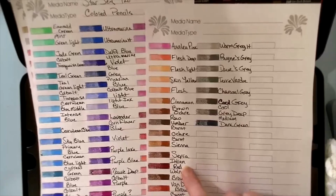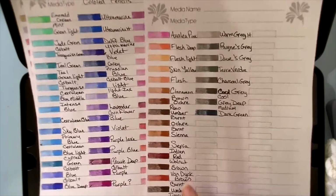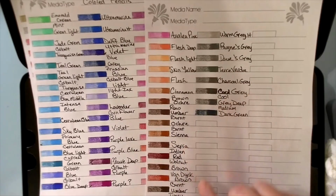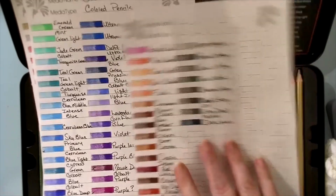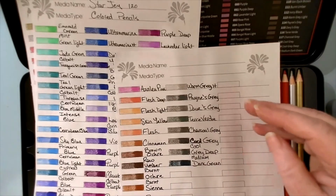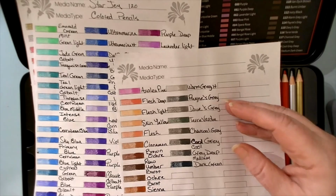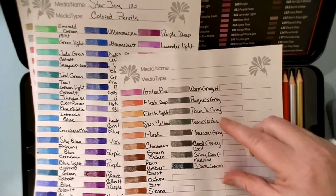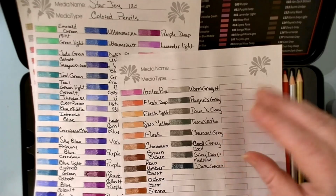Indian red, I probably would have preferred in the red, same with the Van Dyke brown, but they are definitely red brown colors, so they are perfectly fine where they are. Then we go into burnt umber, ivory black, and then it has some really good grays. It has a warm gray, light, some pain grays. Dave's gray, I'm not quite sure why it's called Dave's gray, but I'm quite sure there's a reason. And then into some green grays, some blue grays, and different cool and dark grays.